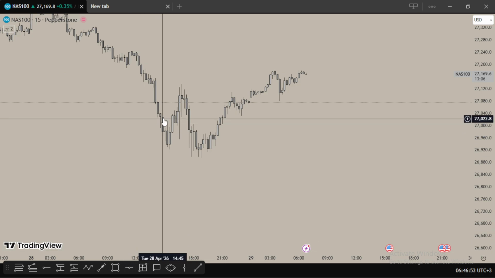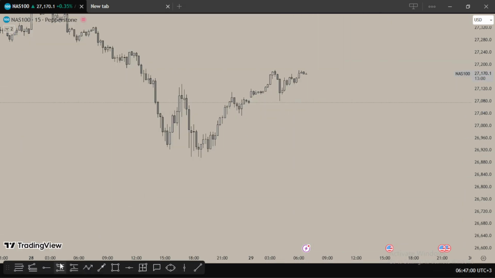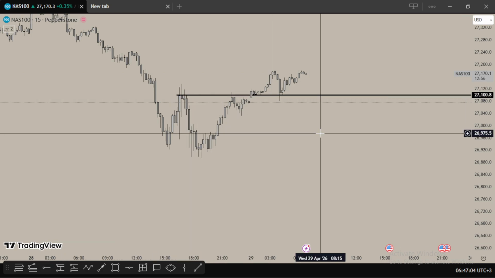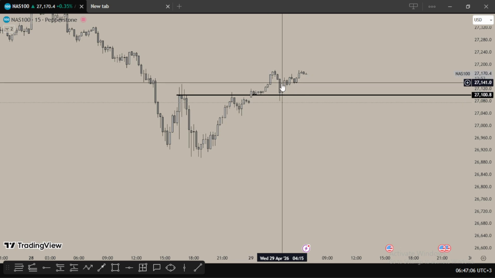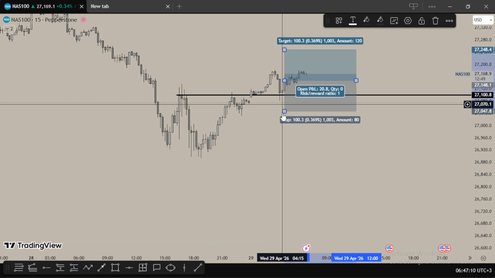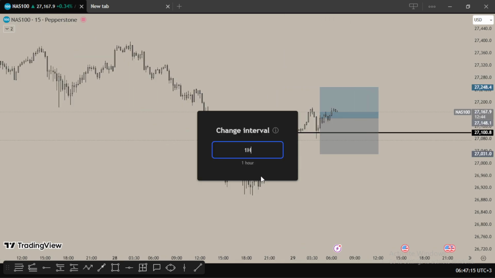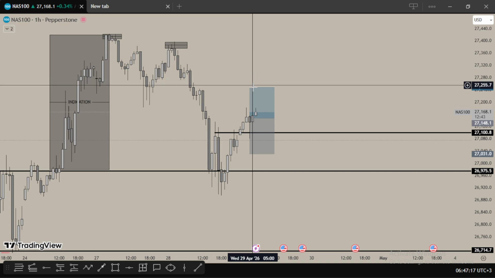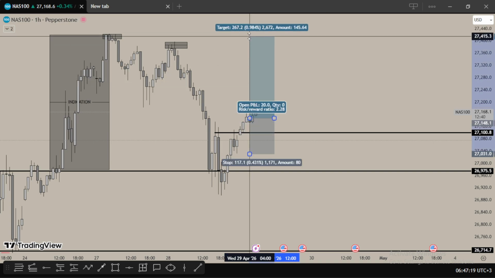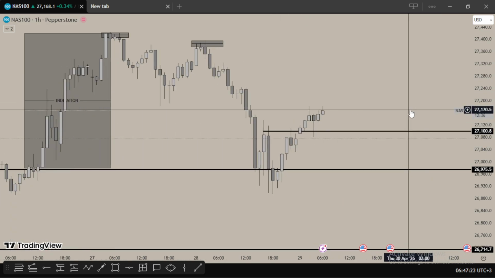I can't get into any trade because... there's a trade. I can buy Nasdaq, but I'm not going to do so because price is off session. You can clearly see price gave us a mini indication correction. We would have executed buys around here, place stop loss maybe around here. Then we zoom back into the higher time frame, take profit target there to get a clean risk to reward ratio. But I'm not going to execute that trade.